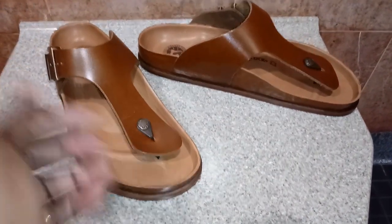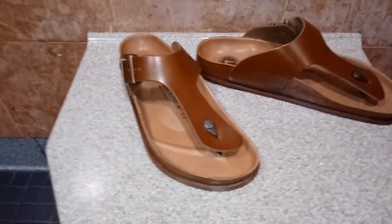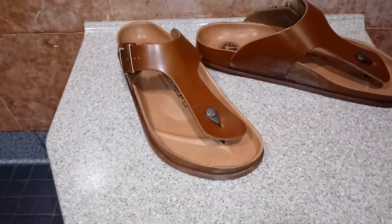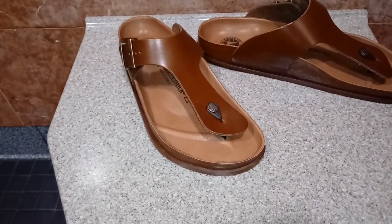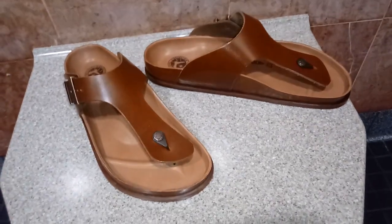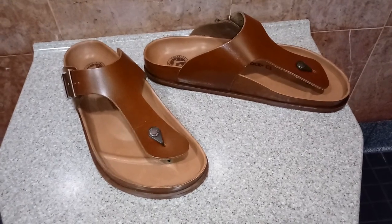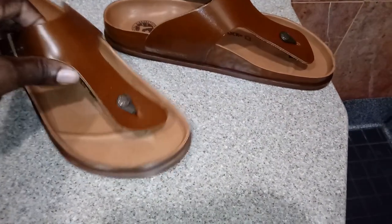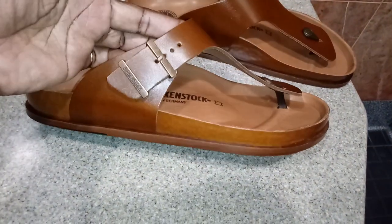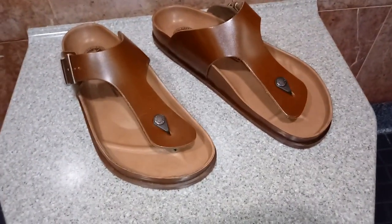And these Ramses, if you were to do any kind of a search online, you would see all of those African pharaohs were wearing sandals. So it's very bizarre. If you look up any of these pharaohs' shoes, they're all sandals. And if you go anywhere in Africa, you're going to see people wearing sandals. So, I mean, it's pretty much a global phenomenon that has never made it to the United States. But since I made it out of the United States, it caught on with me as well. Whether I'm in Jamaica, Caribbean, or Africa, pretty much have to wear some nice sandals or rock some nice sandals.